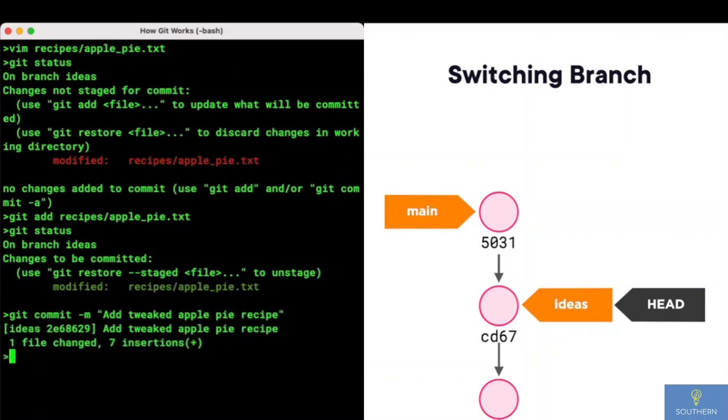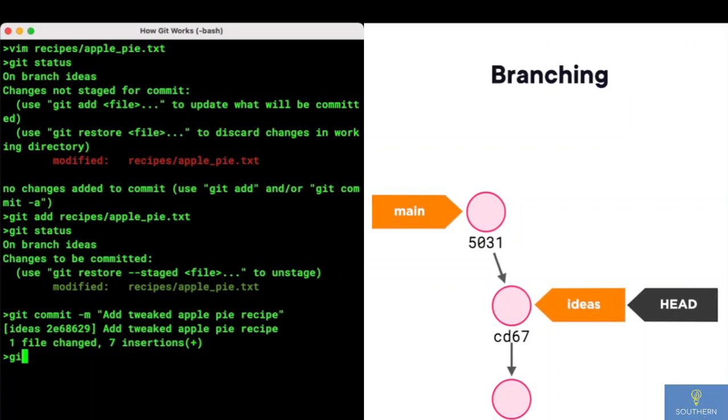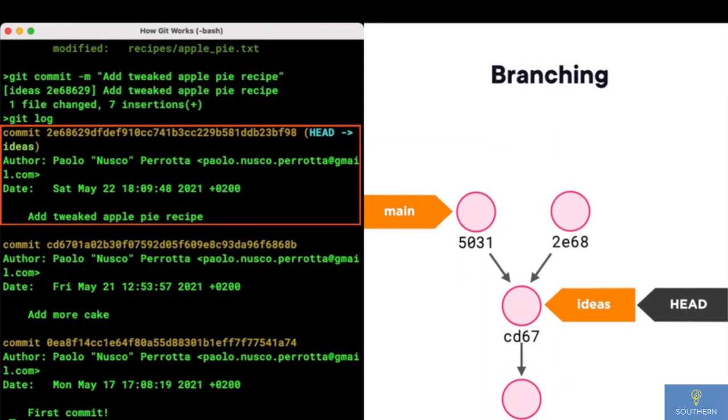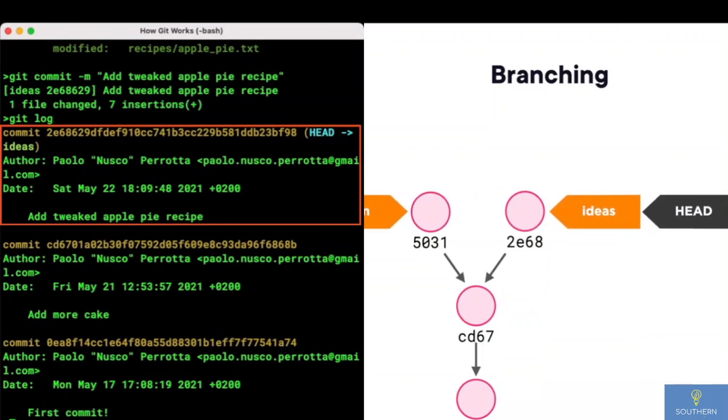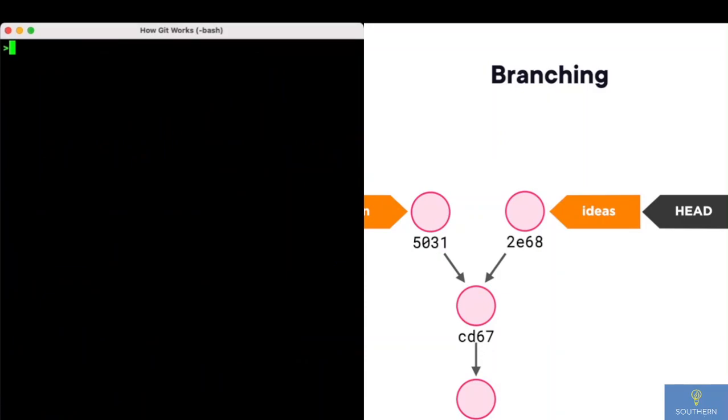Okay. By now we know what happens when we do a commit. Git created a new commit in the object database and it moved the current branch, ideas, to point at the new commit. HEAD didn't change. Main didn't change, of course, but ideas changed. Now it's pointing at the new commit. Now this looks a bit more like our intuitive notion of branches. But remember that branches are still just references to commits. That's all there is to branches, actually. Now let's see what happens when we merge these branches.